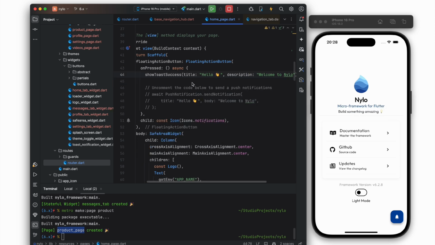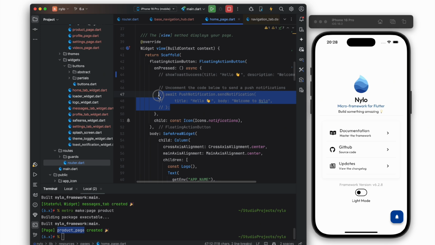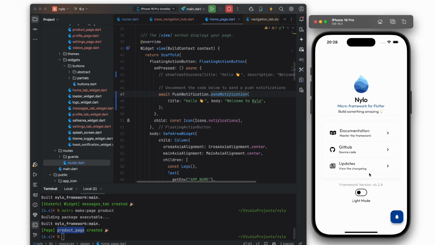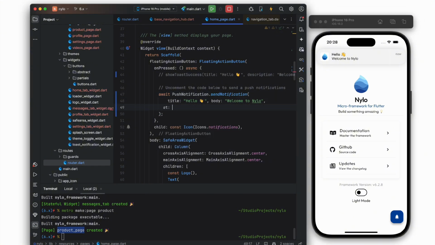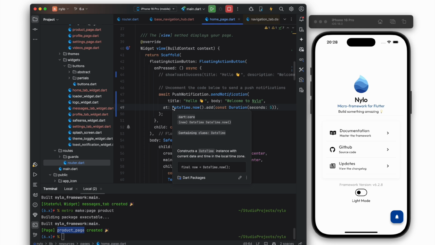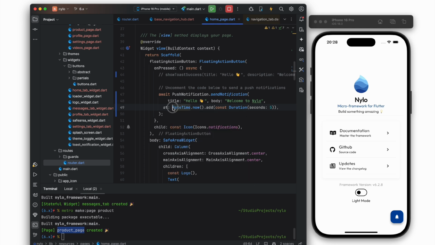But for push notifications, we've got a new API to make that easier. So for example, we can just use this push notification and then send notification method. And now if I hit this bell, you can see we get a local notification. We can do things like send it at a certain time. So I'm not sure, if we had a shopping app, we could basically push this after 20 minutes. I don't know, after the user leaves their cart, you could send a notification to them to remind them that there's something in their basket.